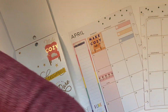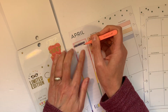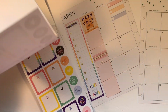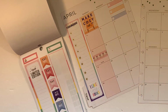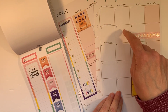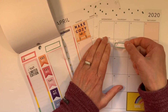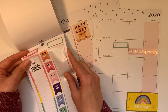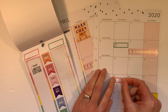You know what? There's some stars here on this page. Maybe I'll use those as bullets. I generally like to have a goal of 7. I also spied a couple of small boxes like here. So let's use those for paydays. I get paid this week, so skip. I get paid on the 9th and the 23rd. So I'm going to add those as payday on the 9th and on the 23rd. And I'm just grabbing these 2 small boxes because they're here.